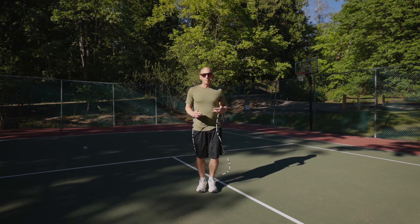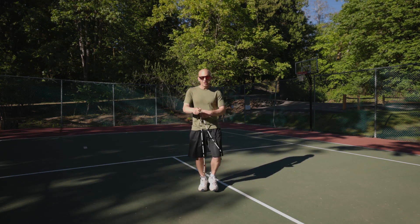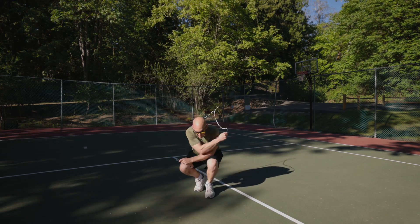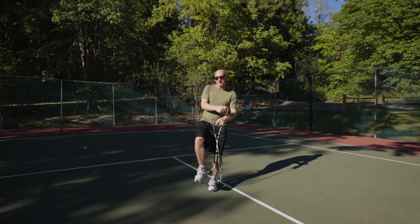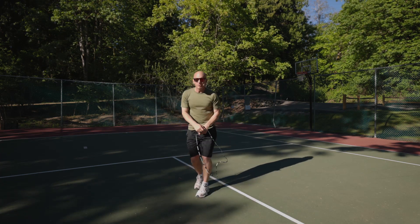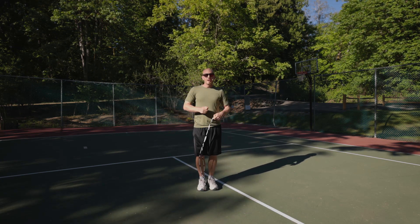Work on that until you feel comfortable. A lot of times when you're learning new tricks, you may end up being slow on the landing — that's okay. You're going to end up landing in a squat, which is very common for learning multiple under tricks. But if you don't quite get the cross in early enough, it'll end up catching on your leg. So once that rope's in front of you, your cross needs to be really fast coming out of that Kruger.